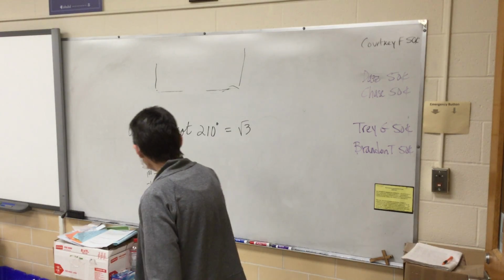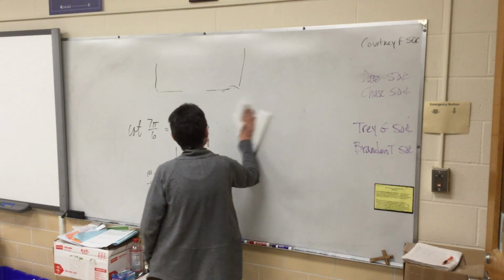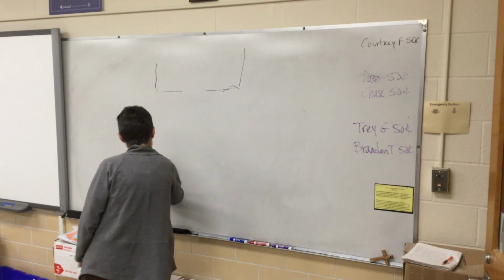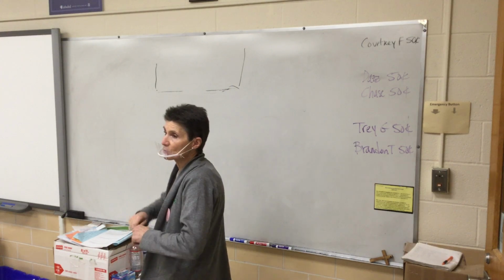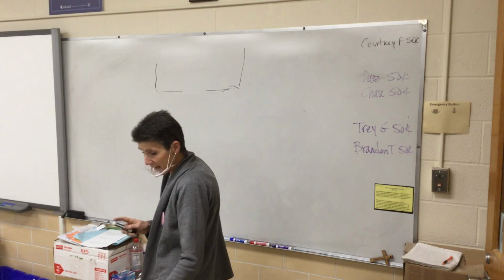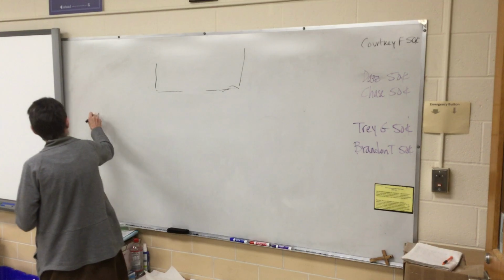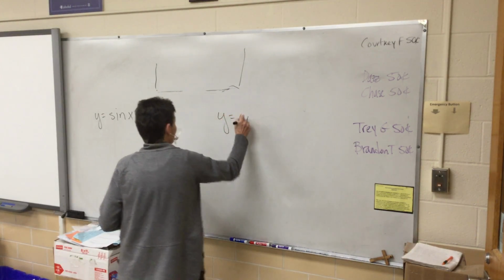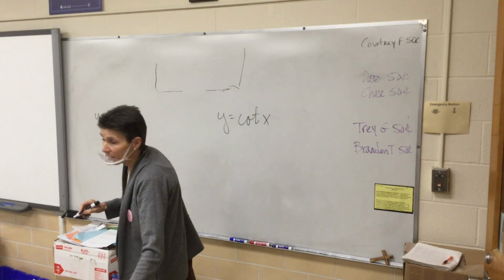We're going to sketch one period and label in radians. Now, at the beginning of the year, we had our BFFs. And included in the BFFs were the sine and the cosine. Remember? So we had two shapes. This is A and B. So I'm going to do A and B together here because we've already sketched these two, but not as precisely as we're going to do now.